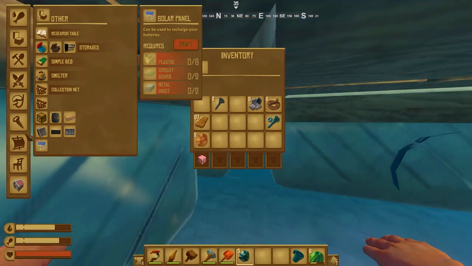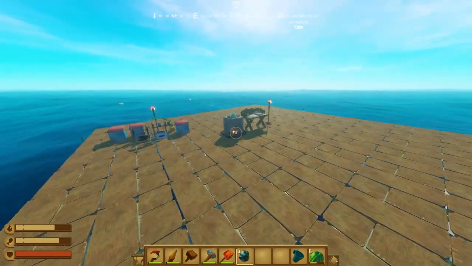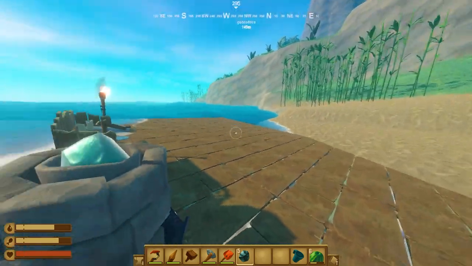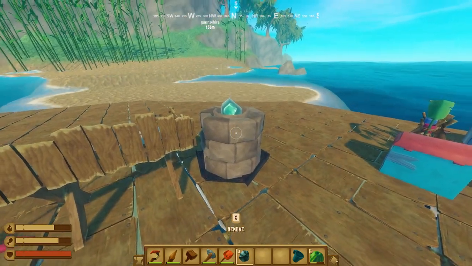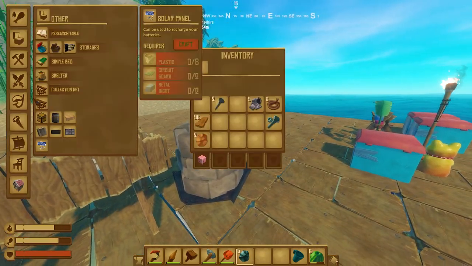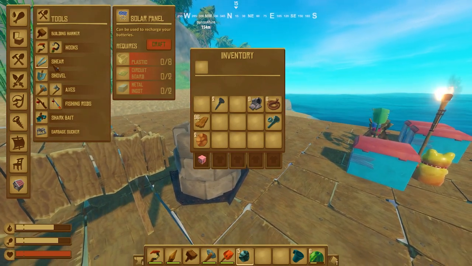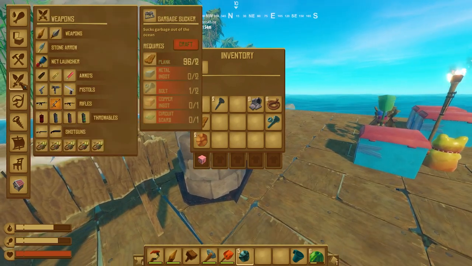Pretty straightforward. Why am I swimming? Hey, what's a secret cave I just found? Hey, dude, our raft is getting jacked. Dude, don't stand near the edge, I guess. Oh, shit. I don't have a shovel. Oh, no, I found another secret place, dude. Uh-oh, what was that? Oh, my God. Shark bait, garbage sucker. We want that thing in our lives.